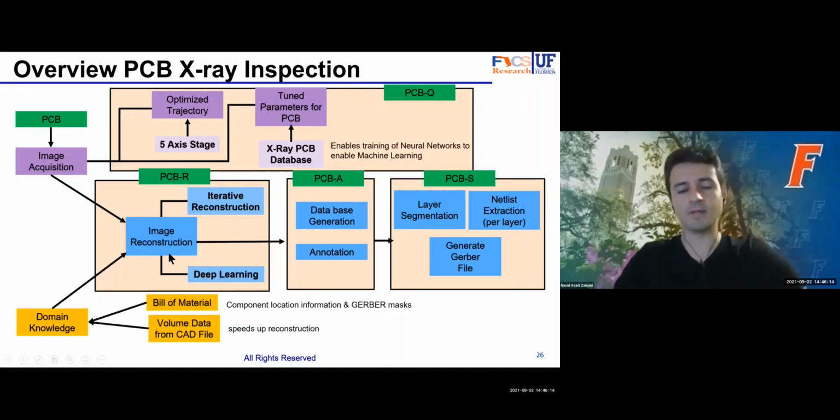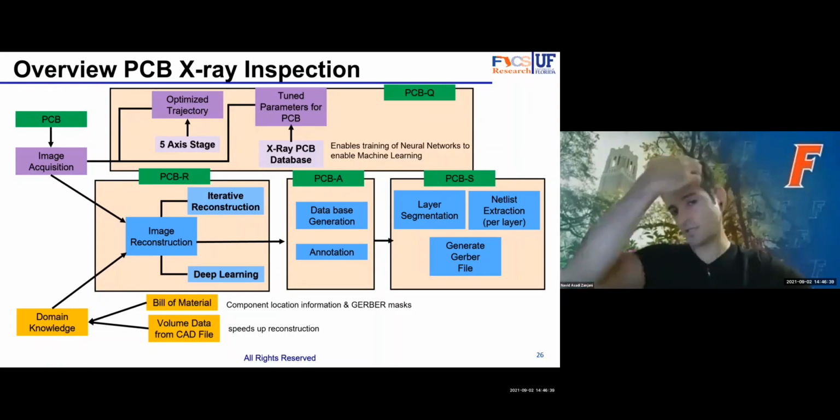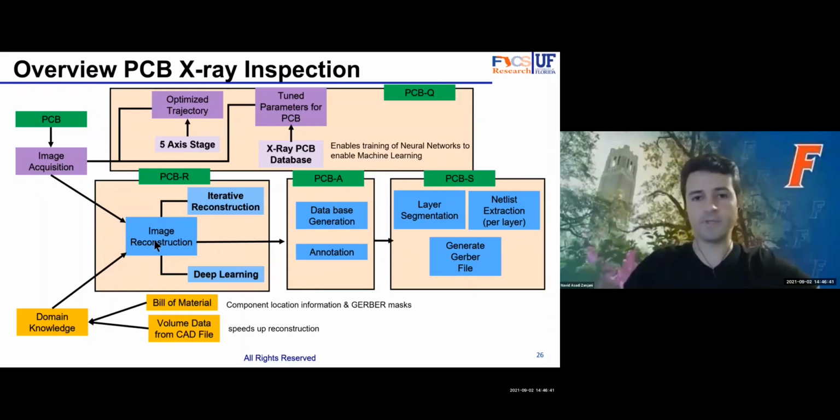So when you look into these 2D projections and you want to create a 3D volume from them, the best tool to do it is deep learning. None of the algorithmic methods are going to be as good as the deep learning methods. So the next step is going to be creating the database once we have it, and then eventually the segmentation.